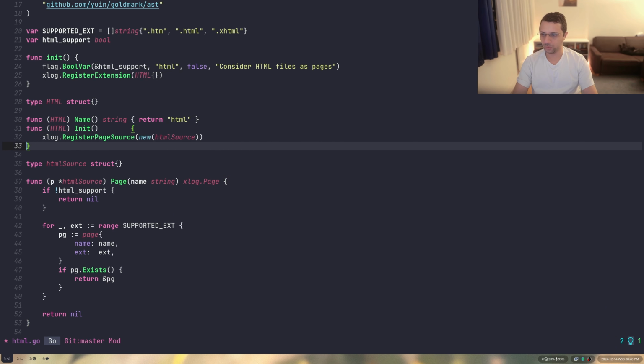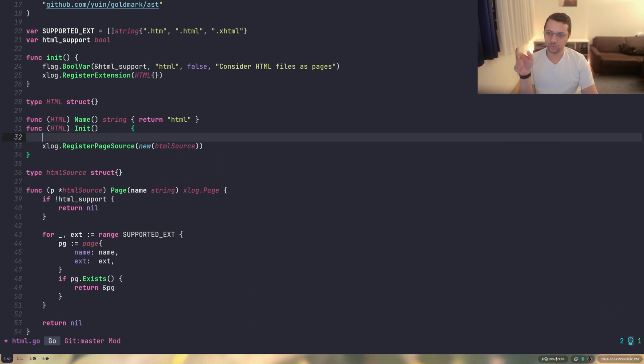We should do it when we register, because I used to do it in the init up there, inside the function, because I was registering the page source in the init, and while the init was executed, the command line wasn't parsed yet. So the init runs, and at that point I don't know if this flag is true or false. Now I know.